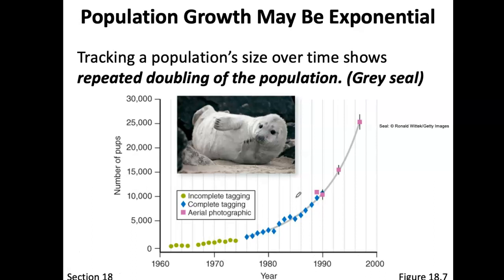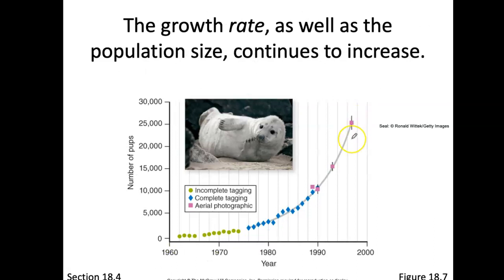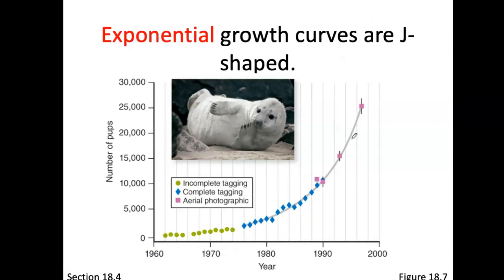So I'm going to go back to this previous slide and notice that I'm telling you that it repeatedly doubled the population. If the population were to double, it comes to 5,000 and then it doubles again to 10,000, and it keeps doubling and it keeps doing that. It's a population that's not hurting. It's a population that's doing very well. The size is increasing. So we're going to call that exponential growth.